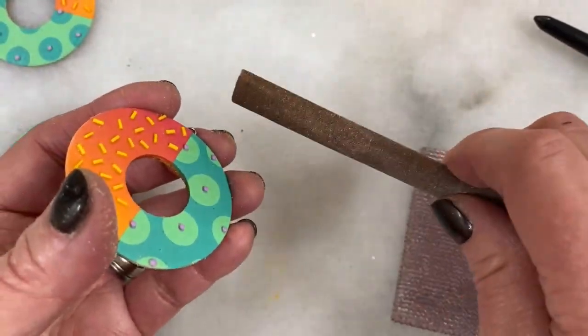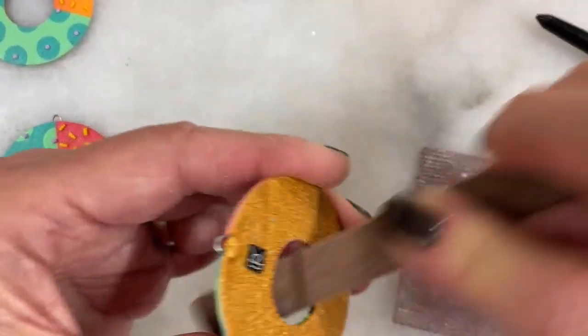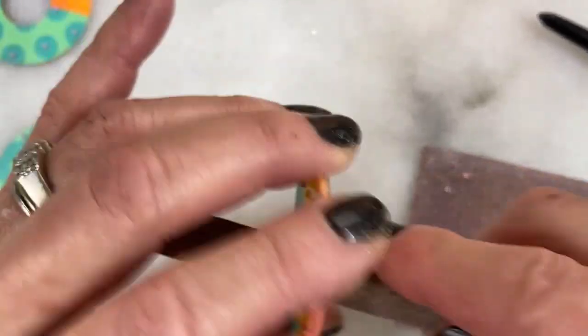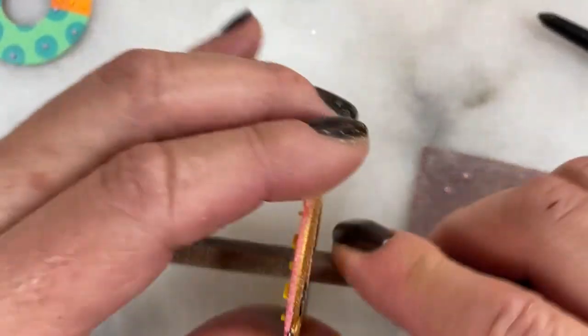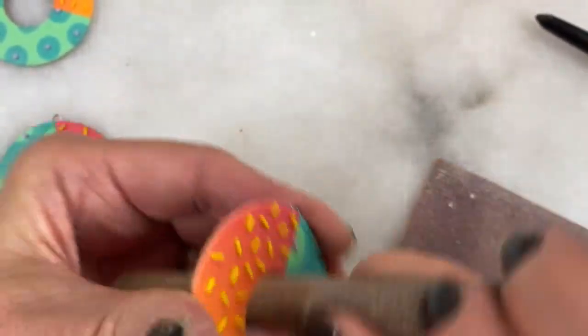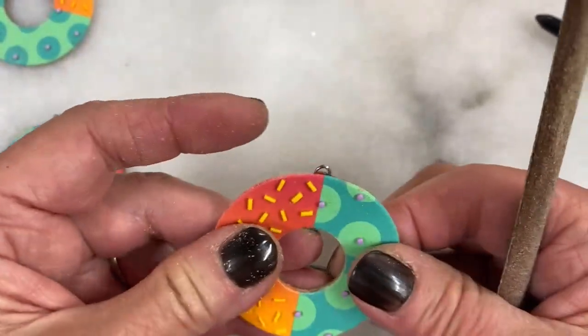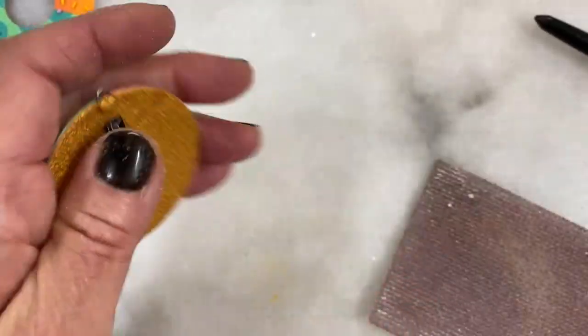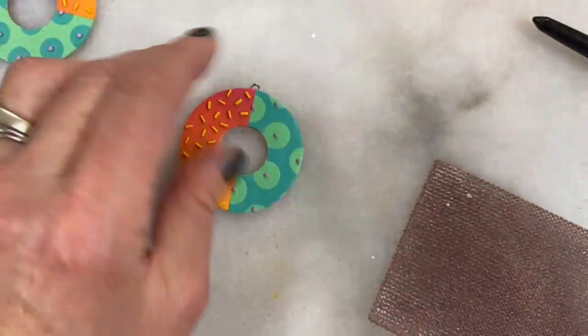You don't really need this one. I use it because I have it, but, you know, for what they are, I found them a little bit expensive. Especially since, unlike the Abranet, the grit from the clay does clog up the sandpaper. Okay. Now, let me do the other one, and then I will be back.